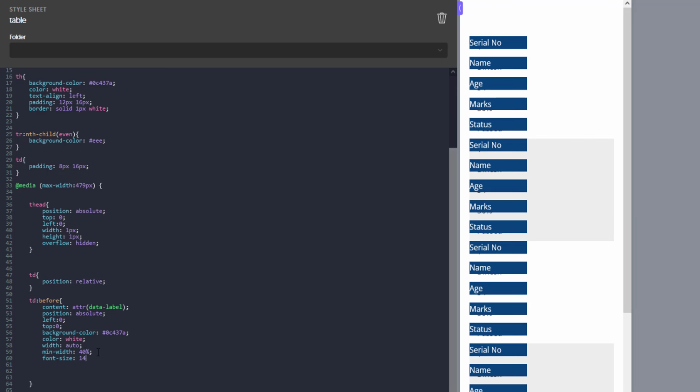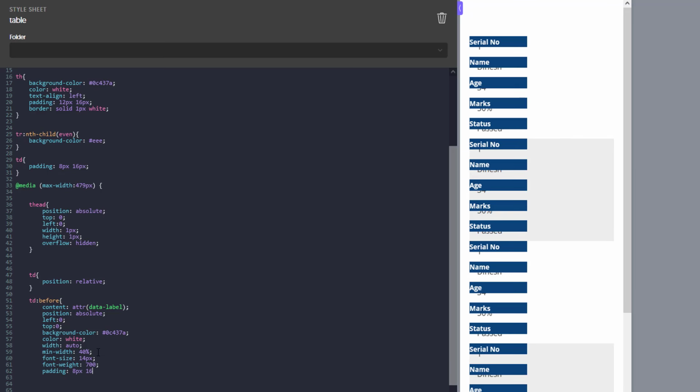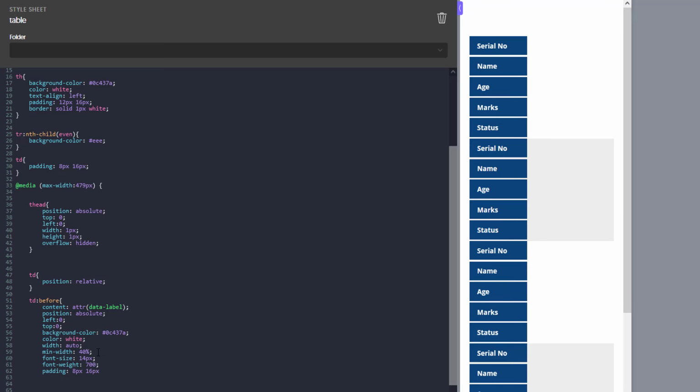Let me make that 14 pixels. Let me increase the font weight to 700. And then I'm going to add paddings: 8 pixel up and down, 16 pixel left and right. So everything is taking shape. Okay, I think that's basically it.